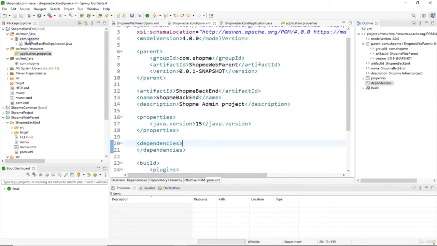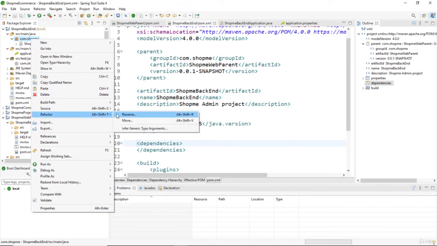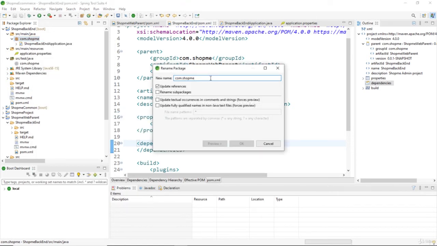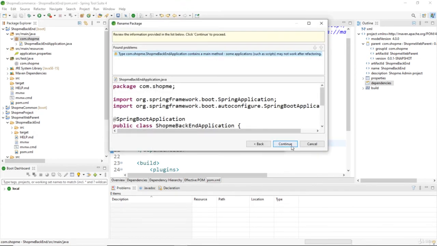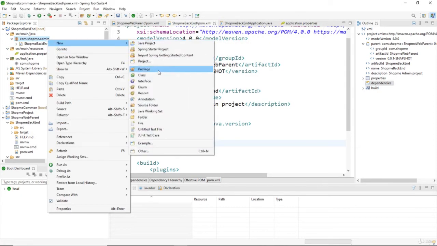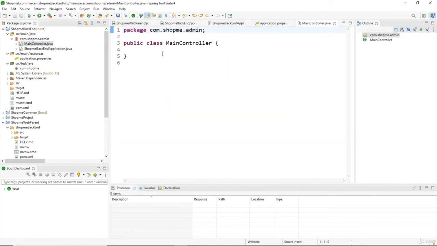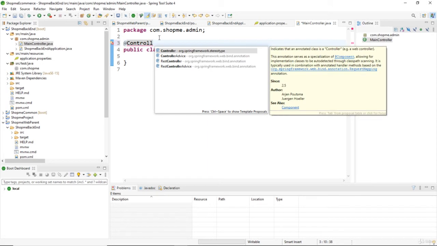Okay, now change the package in the ShopMe backend project here. Refactor, rename, change the package to com.shopme.admin. Okay, continue and create the main controller class. MainController, this is a Spring MVC controller class, so we use this annotation @Controller here.